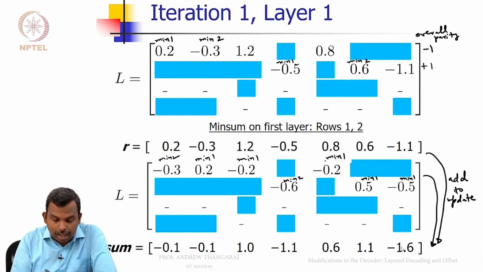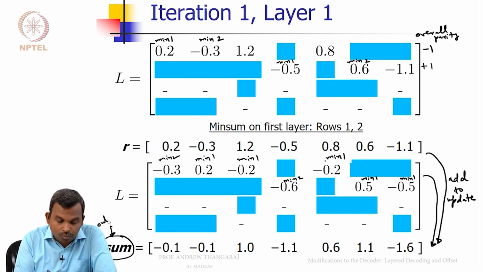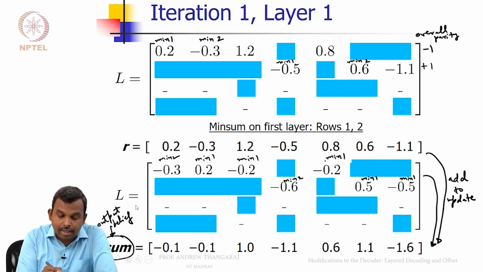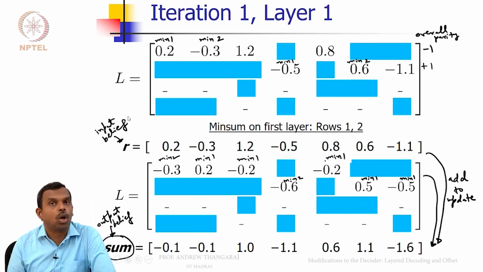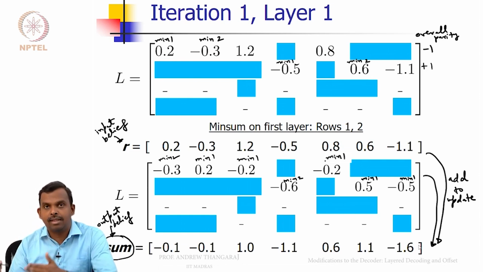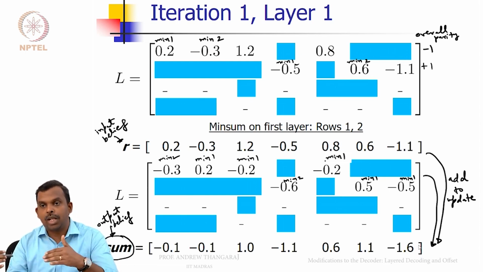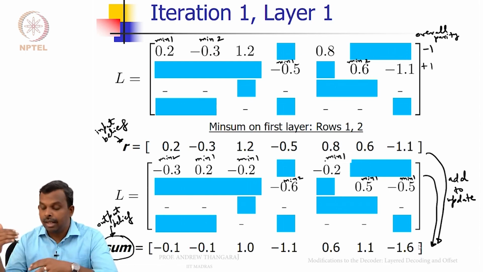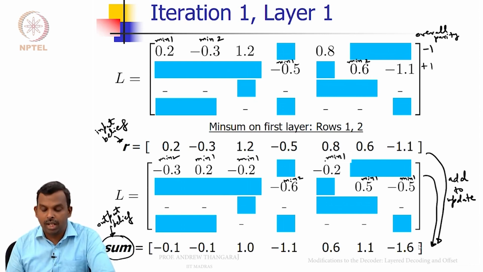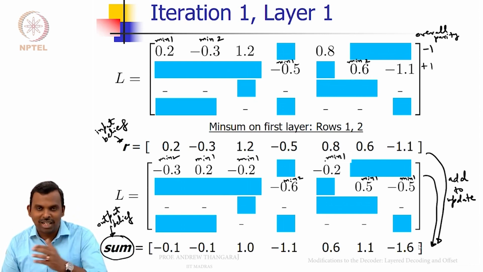You just add. Hopefully you have done the addition right, you can check that. All the addition here results in the sum. From now on, I am going to call this a sum. This is like the output LLR, the output belief. This R is like the input belief, and we will keep updating this belief as we go along. This is what we keep track of. So that is what happened in iteration 1 in layer 1. It is quite easy. The received values came in, you initialized layer 1, did min sum processing for layer 1, and then updated immediately, and you are done. Not done yet, we will go to the next step.